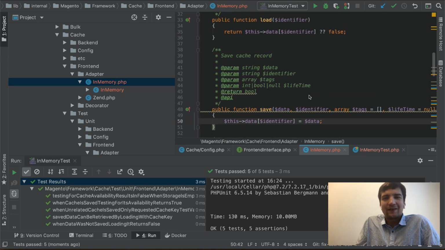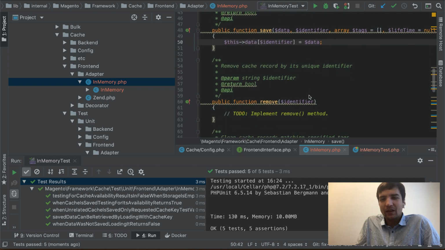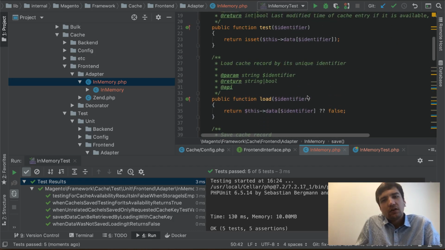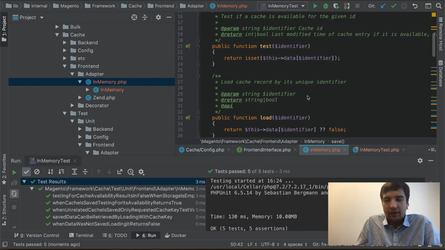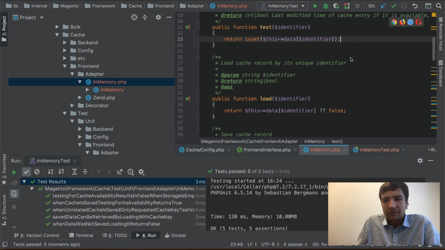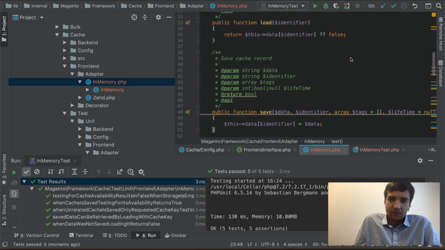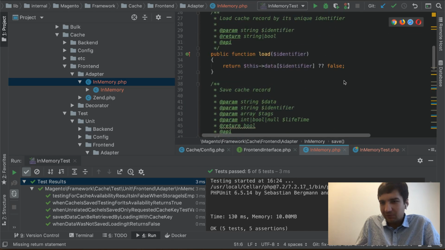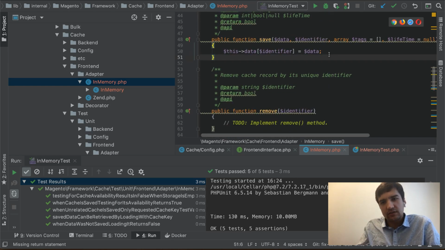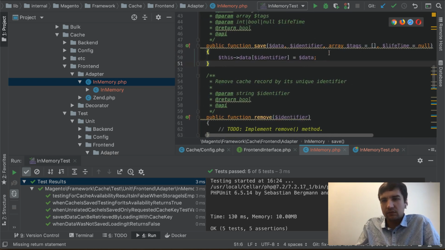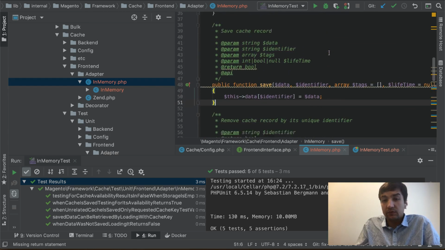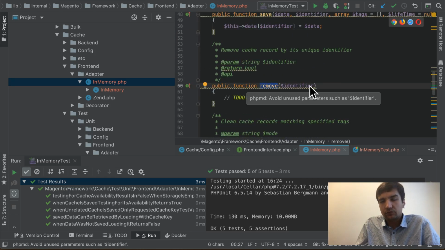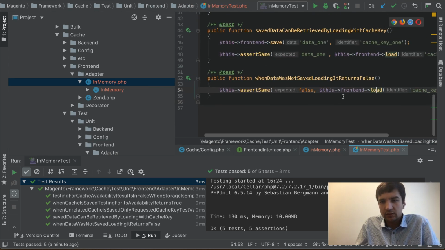So what I'm gonna do here, I'm just going on, but it's also, you know, only useful for either testing or actually writing asynchronous applications that can run as a standalone HTTP server or socket server and then just access its own memory storage. Okay, so let's see what I have here. I have here this one working, this one working. I don't store actually stuff called tags, right? So we will come to this one, I think, later. Okay, so here we have also identifier itself as well, right?